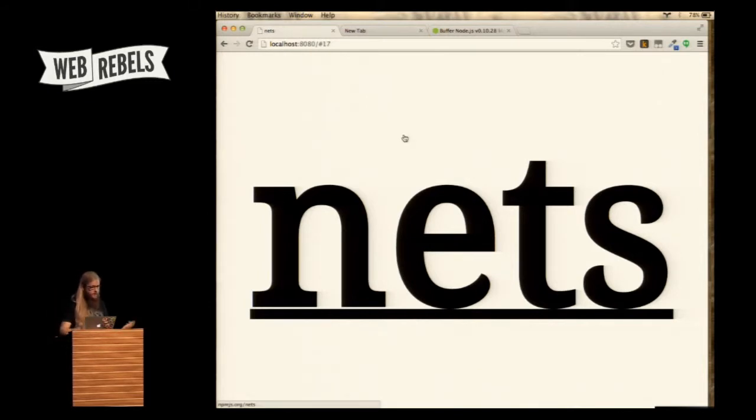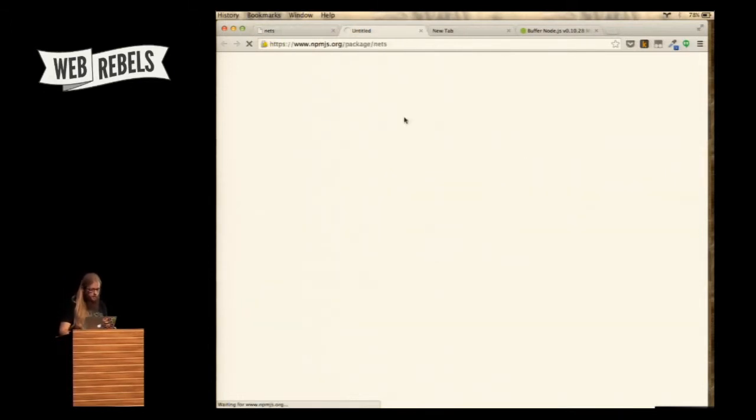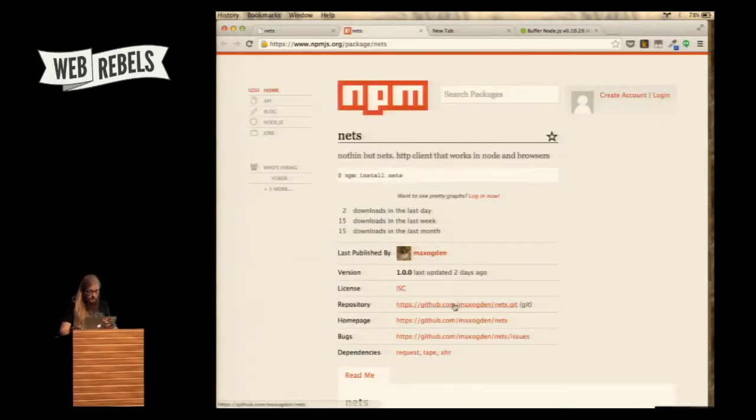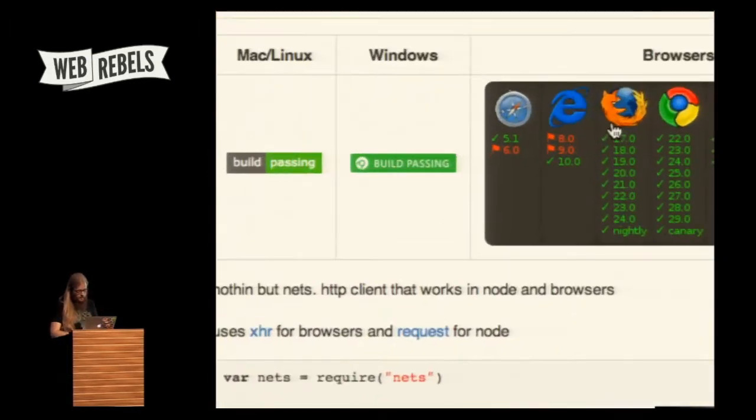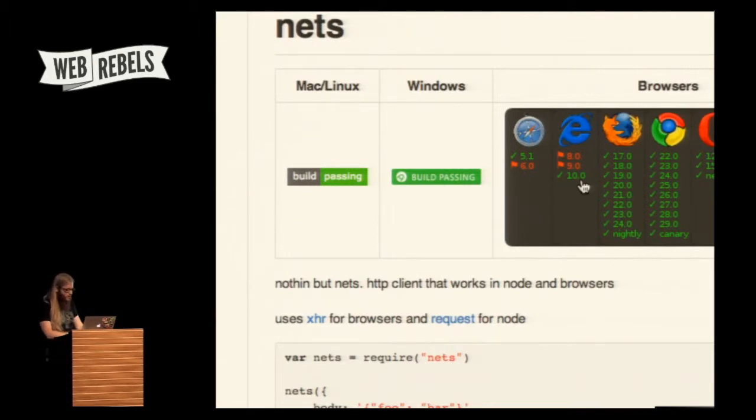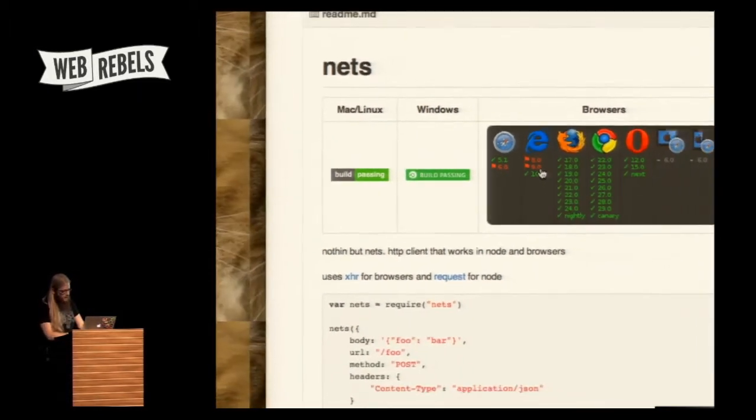So nothing but nets is a module that I wrote. It's just called nets. I wrote it on the train on the way up here because for a long time I have ignored this problem of when I write HTTP code, wanting to use the same code on Node and in the browser. And like I just mentioned, HTTP is kind of better in Node. It's not as good in the browser. But I wanted to use this as an example of a module that is really simple. It's actually deceivingly simple. It has a testing badge, and I got it to run in, basically, if my code runs in any Internet Explorer, I'm pretty happy.